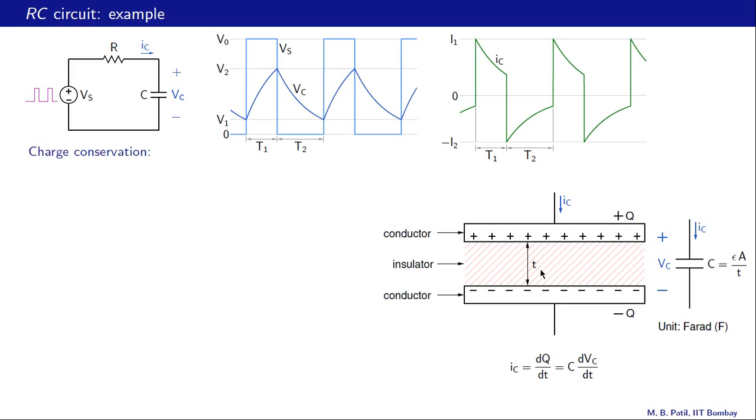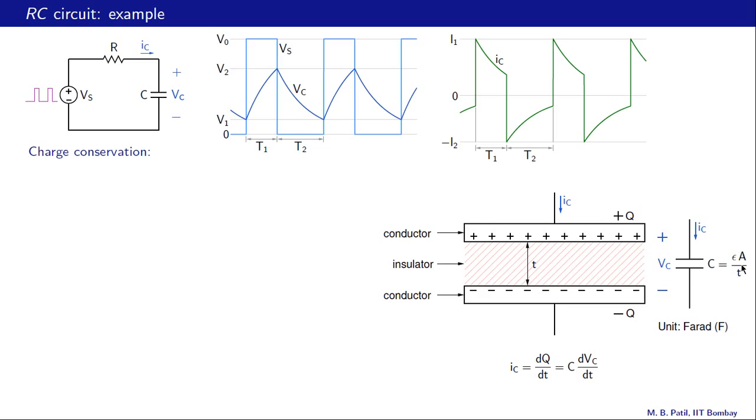Now in real life, these may not be quite plates, these may be metal foils, and the insulator may also be in the form of a dielectric film, and this whole thing may be rolled in a cylindrical shape, for example. In any case, the cross section does look like this, and the capacitance is given by epsilon A by T, where epsilon is the dielectric constant of this insulator and T is the thickness. A here is the area of the capacitor.